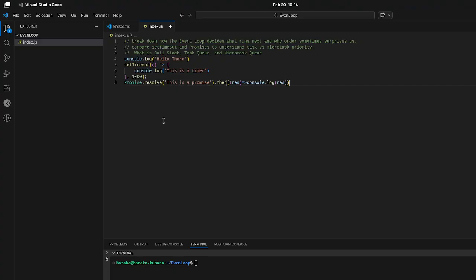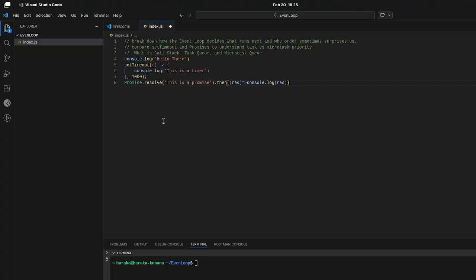So there are two things here. We have this timer that is moved to web APIs, and once it is done with handling, it will be moved to the task queue. So we have the Microtask Queue that keeps promises, and the macrotask queue that stores timers. Now, how does event loop handle them?